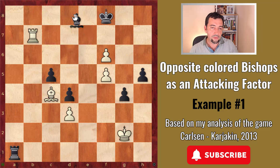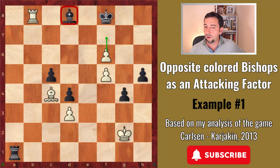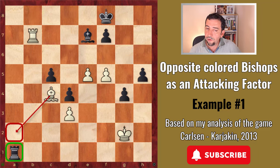Similar is bishop d8, rook b8, followed by f7, and the bishop drops. So f6 is not the answer. It's not the best idea.